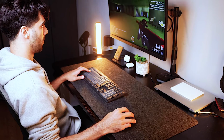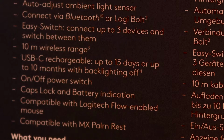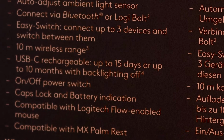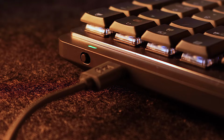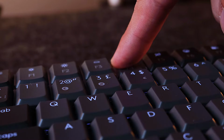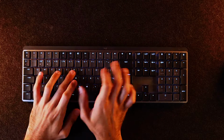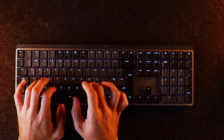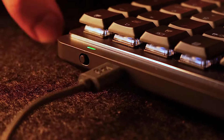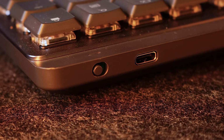I've had this keyboard for just over a month now and the MX Mechanical's battery life has been impressive, with Logitech claiming you'll be able to get up to 10 months with the backlighting turned off before you would have to charge it. With the backlighting turned up to max brightness, you'll be getting around 2 weeks or so. And so far this is proving to be true, as I am yet to experience any real battery drain. But when it eventually does run out of battery, we can use the USB-A to USB-C cable provided, and once it's plugged in, it will flash green, indicating that it's charging. Of course, when you are done with the keyboard, don't forget to turn it off using the on and off switch to help you save more battery.